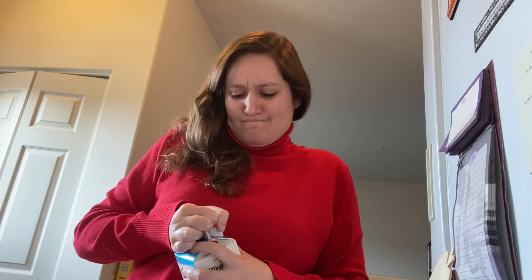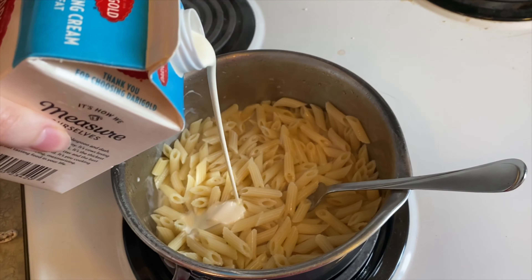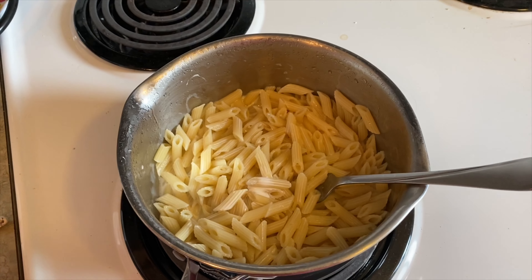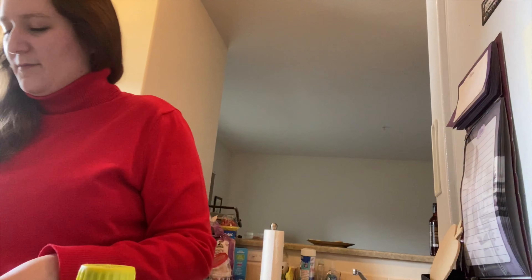Is the steam making my skin look beautiful? Pasta is drained, so I'm going to start with the whipping cream. I'm not going to add too much. Oh, that is thick! Look at how thick this is. I know it's supposed to look like that, but still. And then I think I'm going to add the cheese — hopefully it melts evenly in there. Add it a bit at a time.